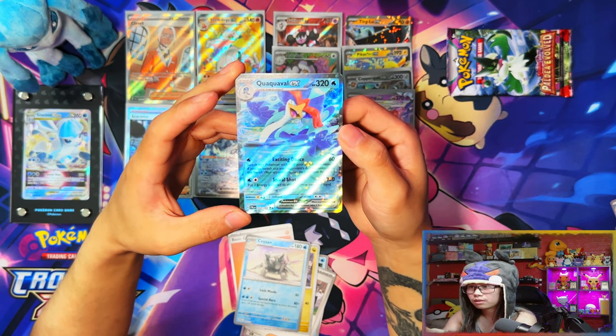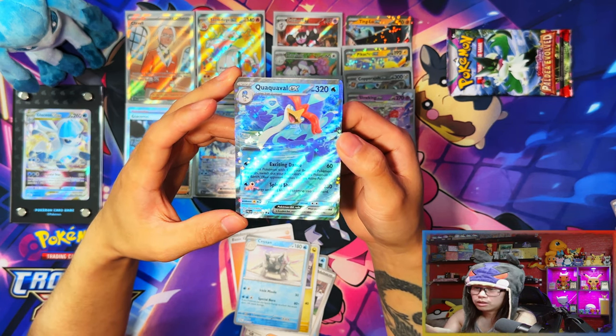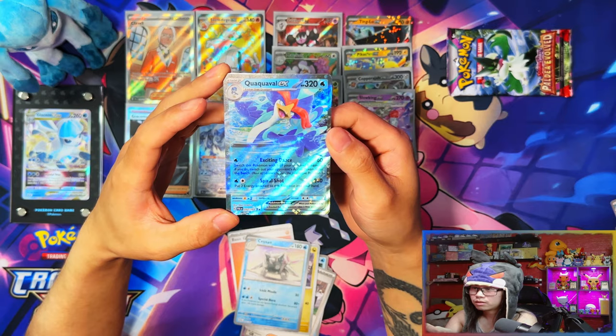Quackable EX. So we've only pulled one double EX and then one SIR, which is my chase card anyway, which I might actually try and grade. Nice.